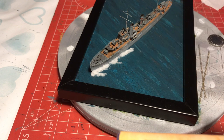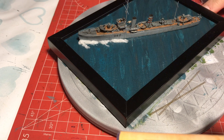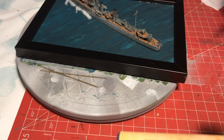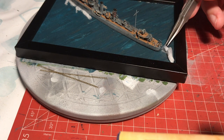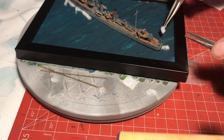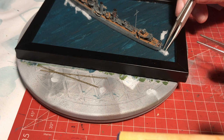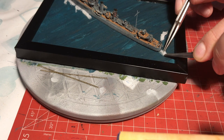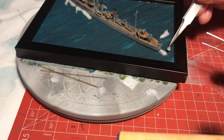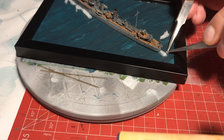Okay, so we can leave that to dry, and that was one little rectangle of paper. So if we just spin around, we can have a look at doing some turbulence out of the back end there. So I'm actually going to use a smaller piece of paper for that, so it's about a thumbnail size, a little bit crumpled up again. And even though the piece of paper was really small, it becomes quite large when you put it on the model. So we can just pull little bits off that we can then use as bits of foamy water effectively.